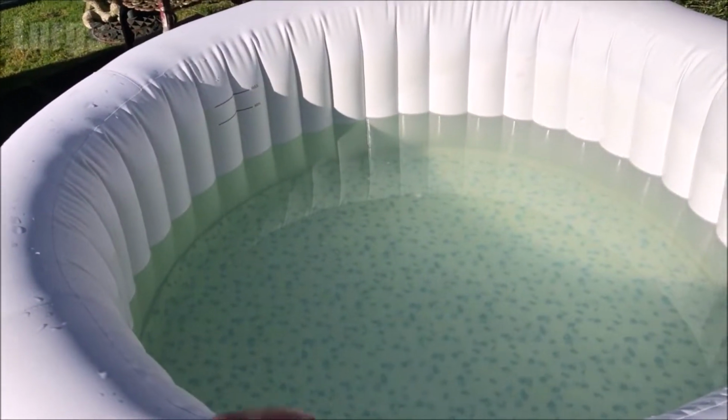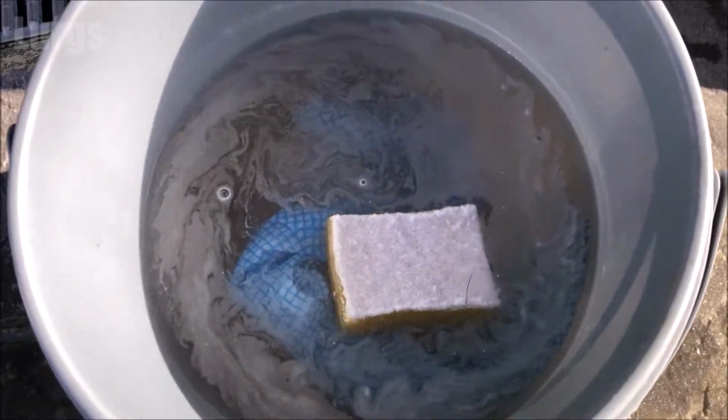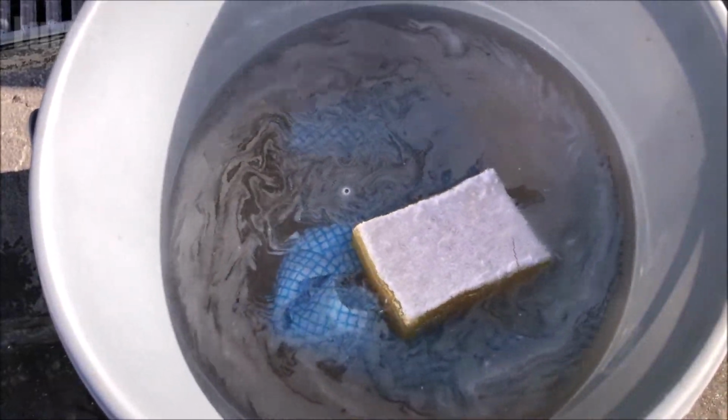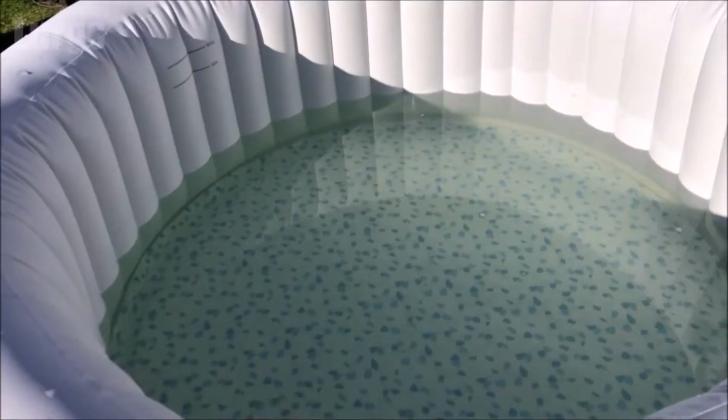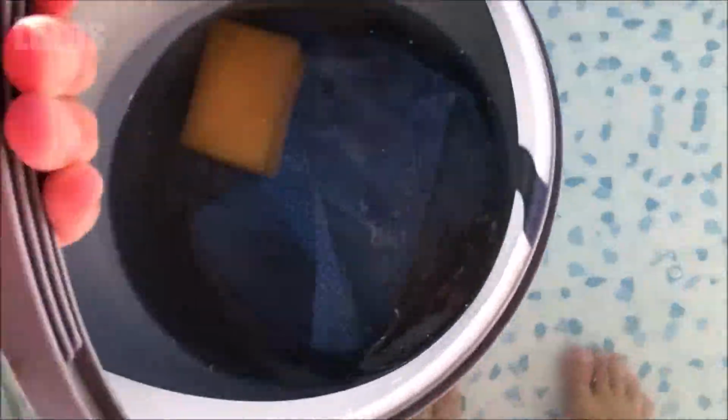So it's about half empty and it's about 7 minutes past, so that's taken 12 minutes so far. Give this bucket a good swish around. Now about 16 minutes past and I'm ready to climb in. Obviously make sure you go in barefoot. You do not want to damage the base of the Lay-Z Spa.